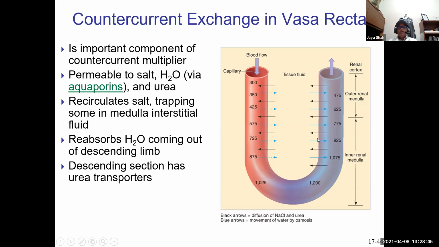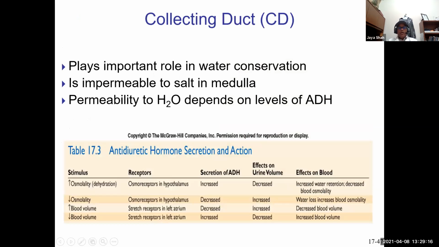Okay, and this is the countercurrent exchange in the vasa recta. So the blood vessels nearby the loop of Henle, when the blood is going towards the medulla, you can see the blue arrows, water is moving outside. And then in the interstitium, urea is also transported here, sodium and urea. Okay, so now the distal convoluted tubule does the same mechanism as we have seen in the proximal, but has very little function in reabsorption, only around 8 to 10%. The main function is now in the collecting duct.